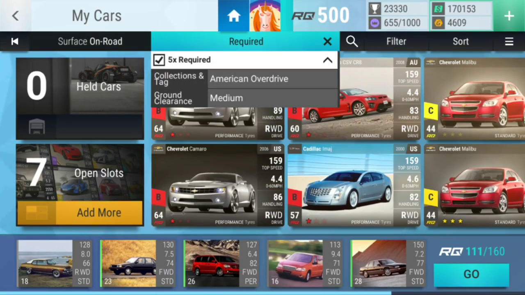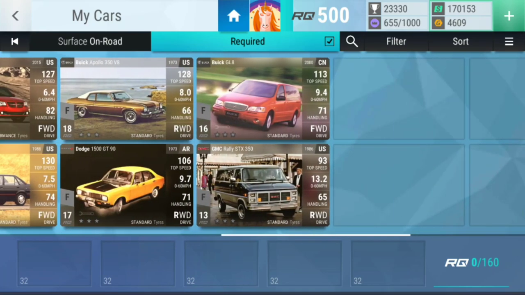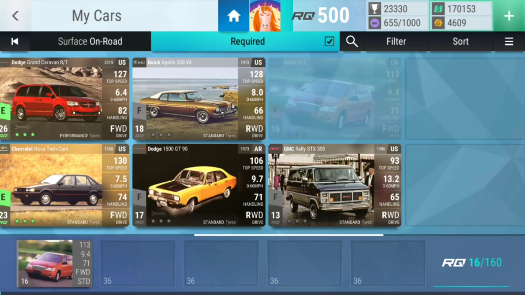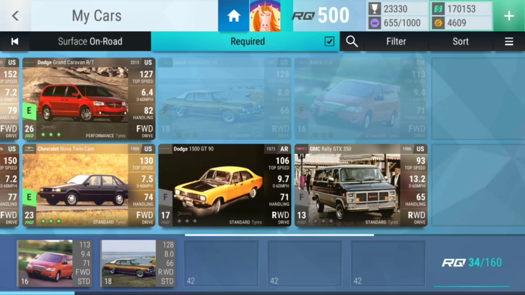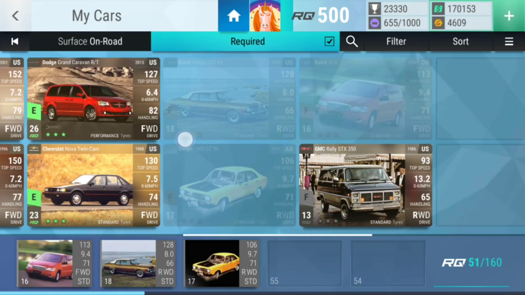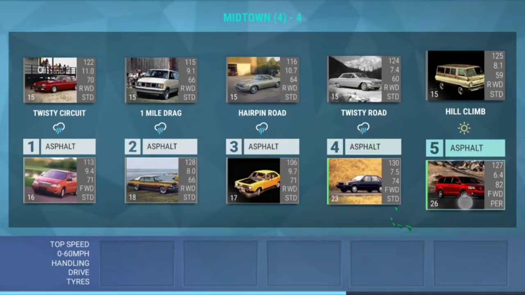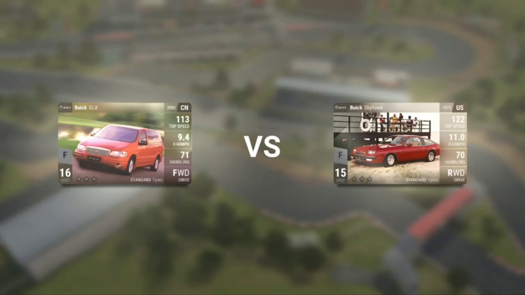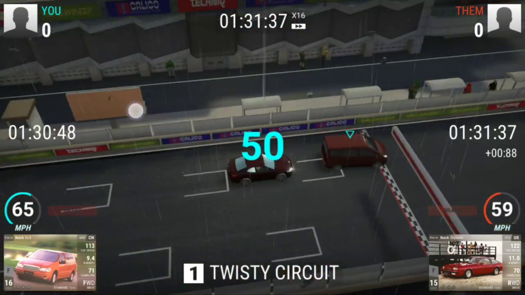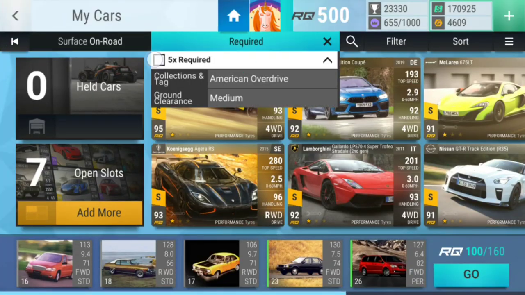Okay, level 4. Okay, twisty circuit, I think you. 1 mile drag, I think you. Hairpin road, I think you. Twisty road, I think you. Hill climb, I think you, and we're fine. Let's go.